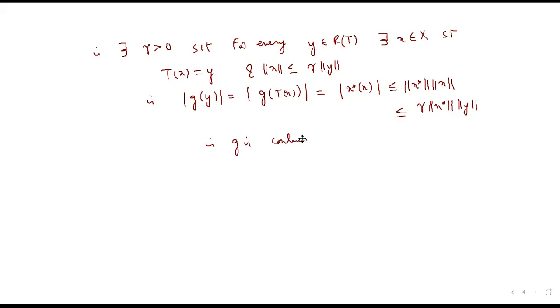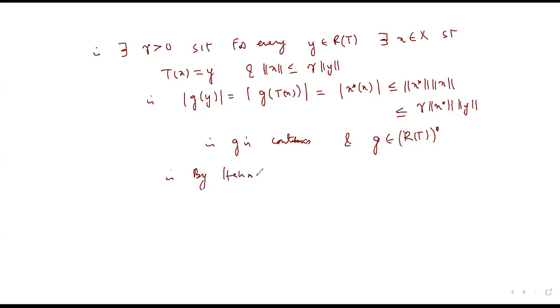Oh, man, I will have to do this again. Okay, G is continuous and therefore G belongs to, of course, Y star. Not Y star. Where did we take G from? From the range of T. So it should belong to the star of the range of T, which is a subspace of the codomain. So therefore by the Hahn-Banach theorem, I can extend it to the whole of Y.